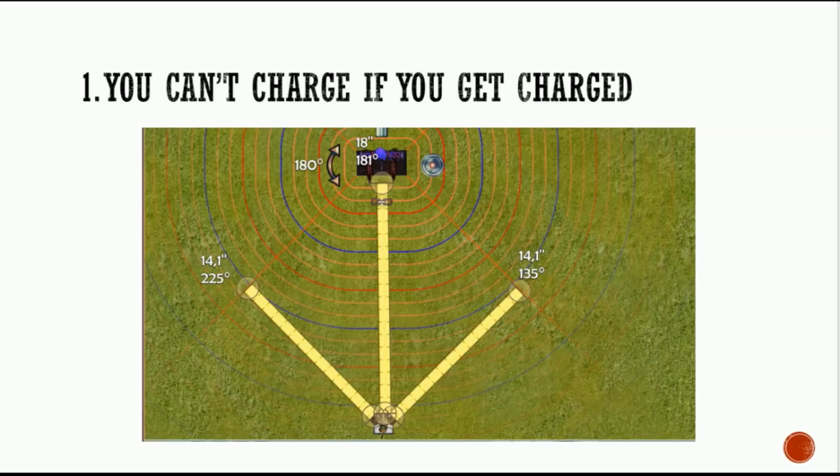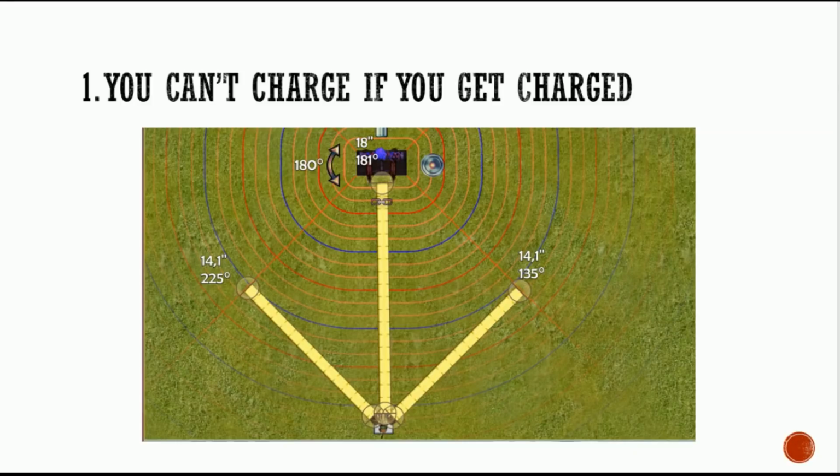So if you don't allow your opponent to move out of your threat zone, as here in the picture, then he basically cannot move forward. He can only fly to the side, and you can repeat the process as here. But there is also another interesting aspect of this.